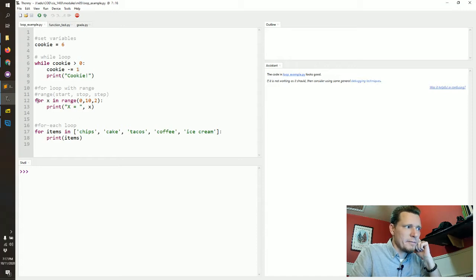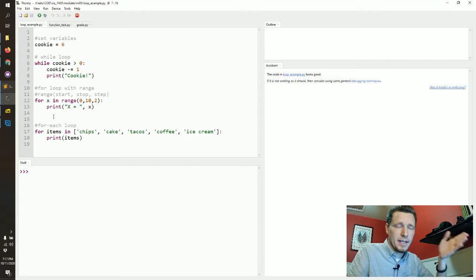So I have a for loop for x, and x is a variable that's not been defined anywhere else. So x exists in this for loop for now. For x in range, and range is this function here, and it can take 1, 2, or 3 values.